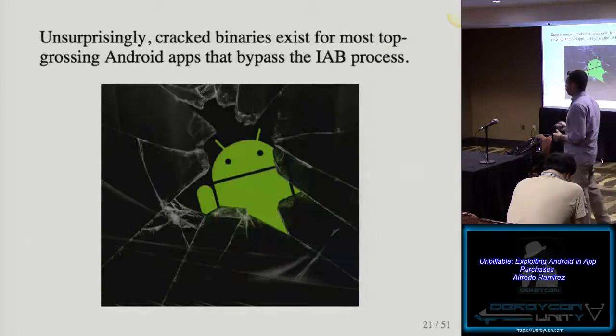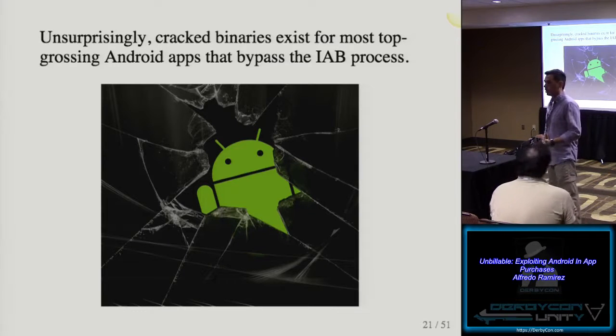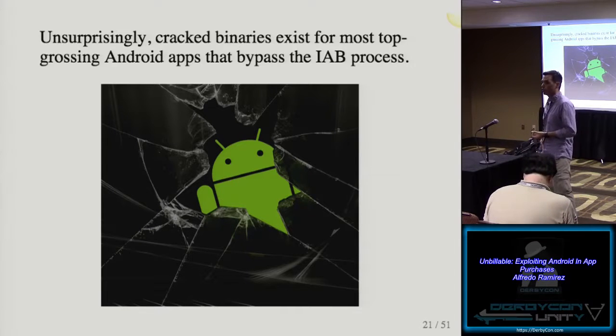This shouldn't be a surprise, but there are essentially cracked binaries for just about any major game that you can think of. Whether in the form of cracked APKs, or these fun little things called Freedom and Lucky Patcher that you can put on a rooted Android device that essentially replace the entire Google Play API with a fake one, so that apps always think that you're buying from Google, but really you're not doing anything at all. This is a problem in two ways.